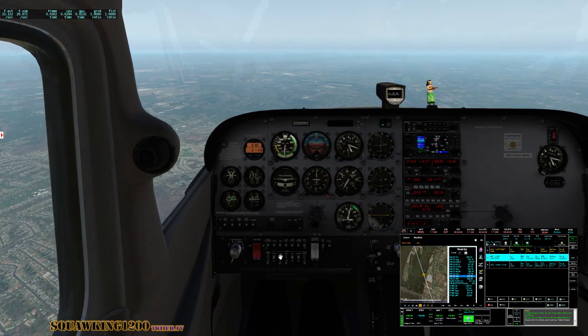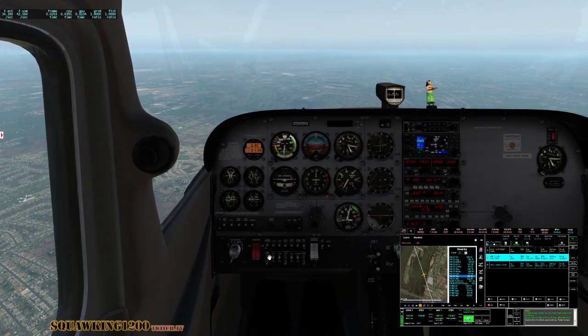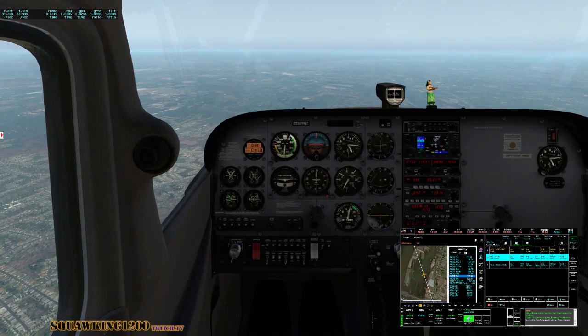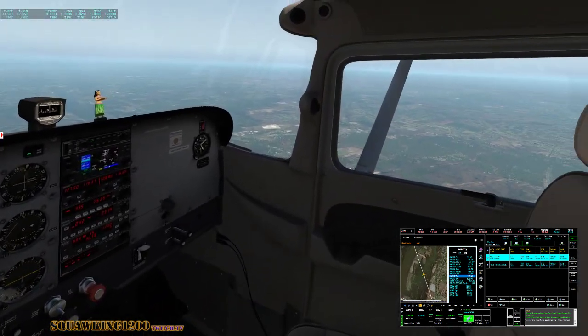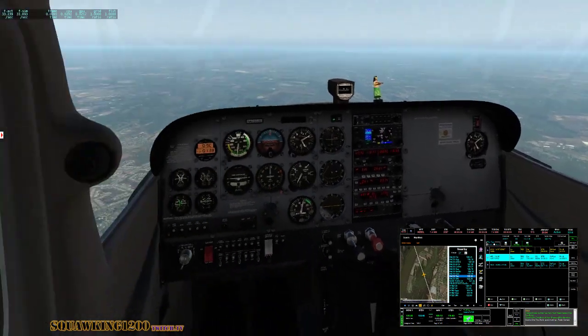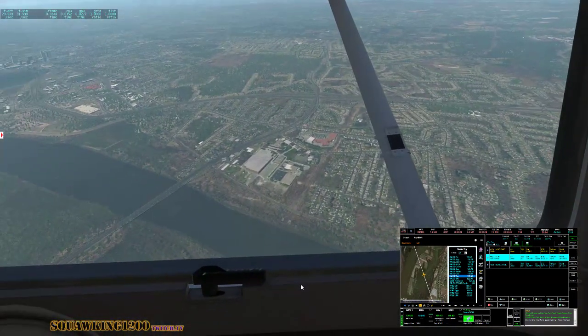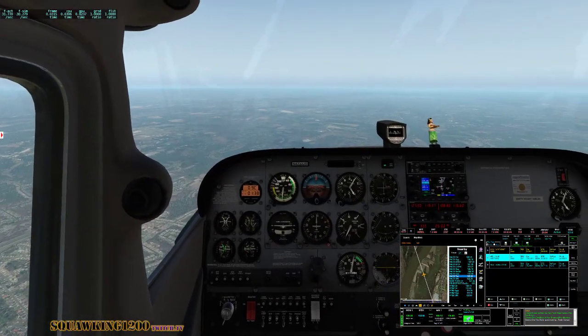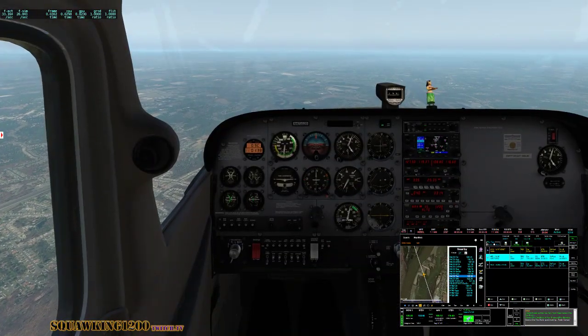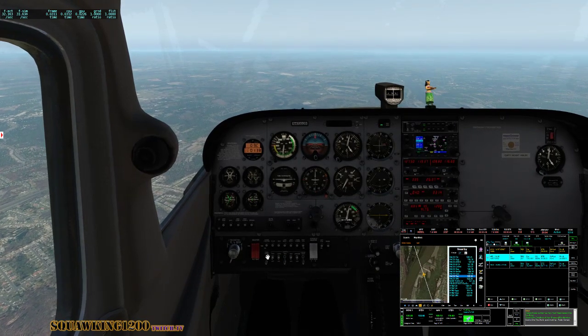I'm going to put on my landing light. I'm going to check my fuel selector to both. I'm going to tell everybody to put their seatbelts on, make sure the windows and doors are shut. And the only thing left on the pre-landing checklist would be to put the fuel pump on.